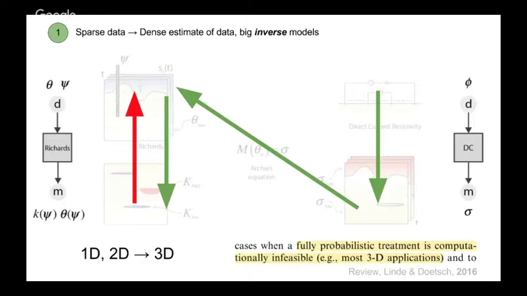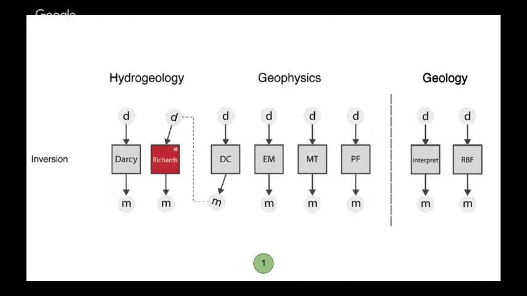And so in the 2016 review paper, the state of the science, this either probabilistic treatment or using this perturbation, finite difference side of things outside of the model, means that it's actually computationally infeasible for most three-dimensional applications, the scale that we're interested in for coupling this to geophysics. And so this is a problem to go to the three-dimensional side of things. This is the first thing that I attacked in my thesis.